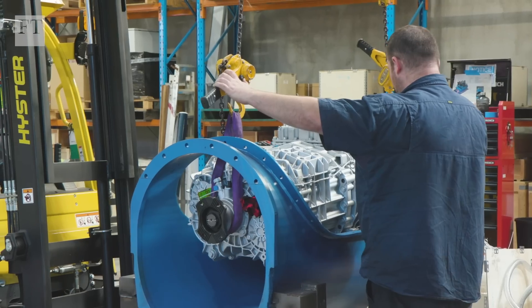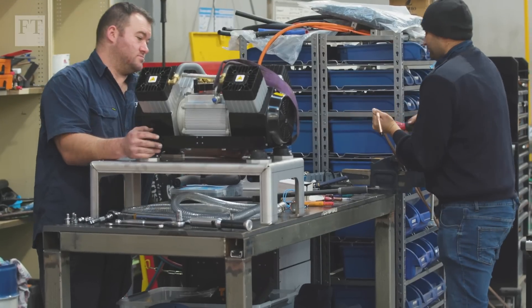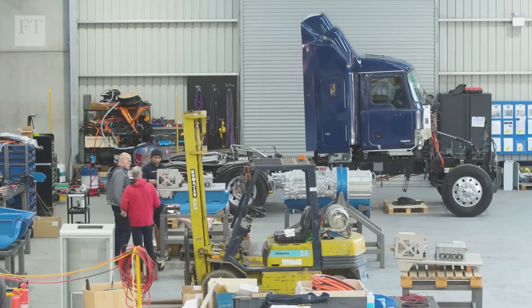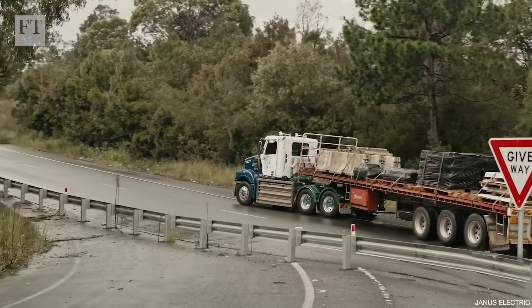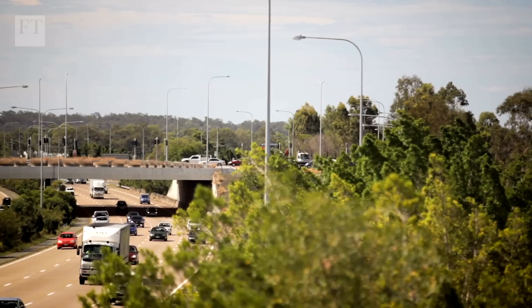But the business is still developing. The company expects to deliver only around 30 conversions by the end of the year. In the short term, Janus' battery change stations will be restricted to specific routes. This is not an investment where we will try and install enough charge and change stations to cover Australia — that doesn't make financial sense. So what we're doing this year is installing small, commercially viable charge and change stations between Brisbane and Sydney.